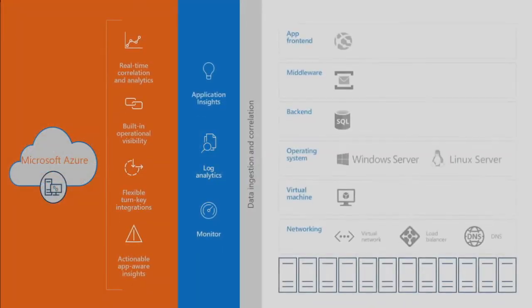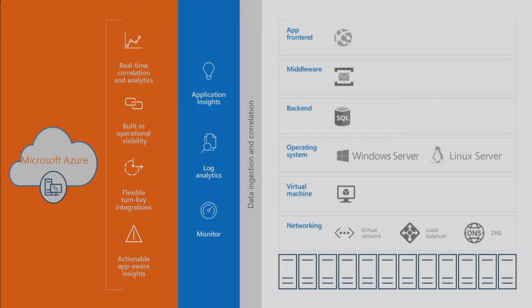When you look at it from a holistic standpoint, where monitoring fits in, you have Application Insights, Log Analytics, and Azure Monitor sitting right in the middle to provide the different aspects of the services running in Azure, whether it's applications, infrastructure, logs from OS, virtual machines, or networking logs. All of that is ingested into the log analytics platform. Then we have insights coming from Application Insights or monitoring insights that you can correlate and generate rich insights on top of your data. It's only possible to do that once we have a platform like the log analytics platform that we have today.